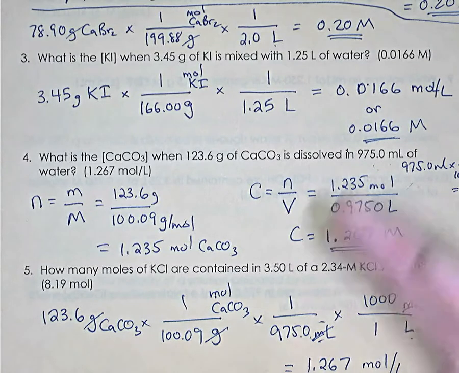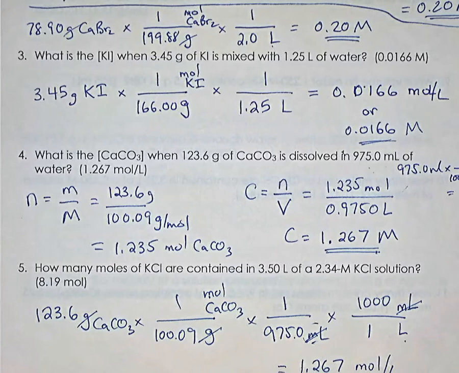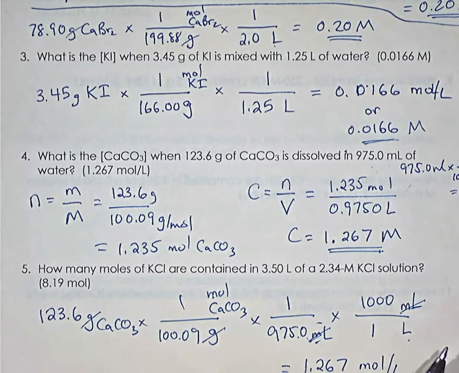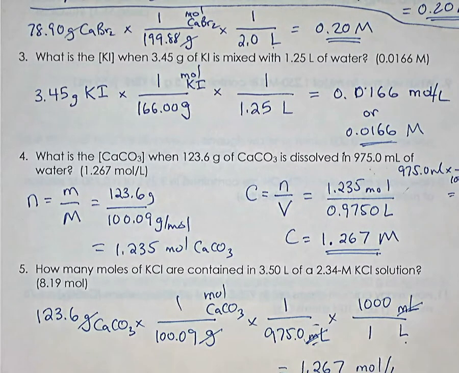All right? So now that particular question irritates me as well, because calcium carbonate is actually chalk or limestone, and it would not dissolve like this in water in real life. But supposing it did, that would be the concentration of the solution at the end. All right? So there's 4 examples of solving simple concentration problems using formulas and using unit multipliers.